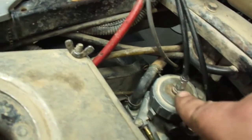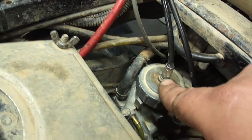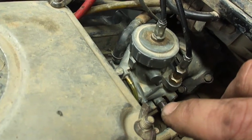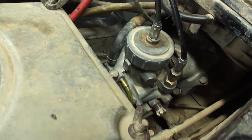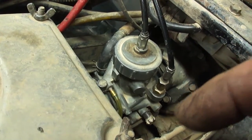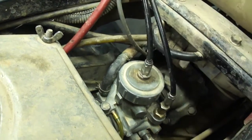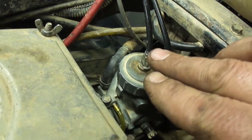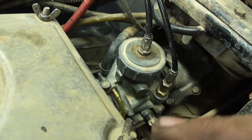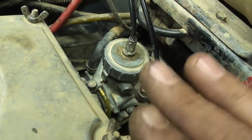Now the other adjustment here is the throttle cable on top of the slide. You want to adjust this so that you have adjustment on the screw. So you're going to start it up and start backing that screw out until it dies, and then you're going to take all the play out of the cable at that point. Once you've got all the play out of the cable there, turn that back in, start it up, and then adjust your idle speed, which is about 700 to 900 RPM for this machine.